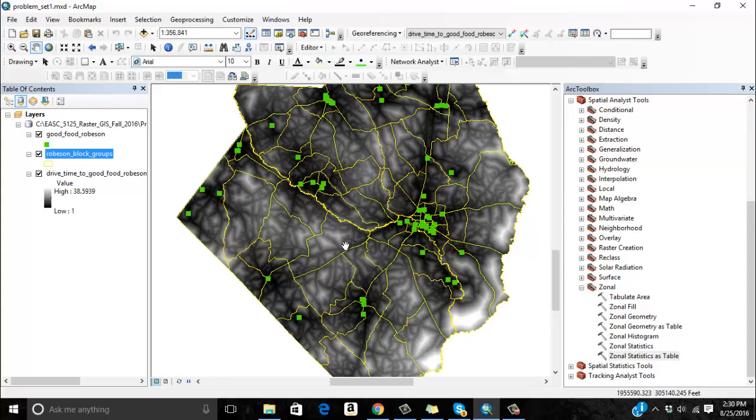And if I start to break these down into squares, which don't have that spatial bias because of the size and shapes attached to them, I might have to do some type of prorating or interpolation to figure out these values. So in many instances, especially when I'm doing this kind of social science where I need to group or compare these, I can start to group these by these Robeson block groups. And then I can start to look at the median household income where it's low. Maybe there's a relationship between income and proximity to food sources.